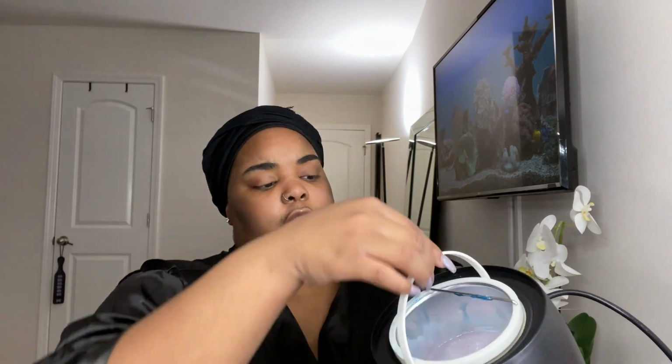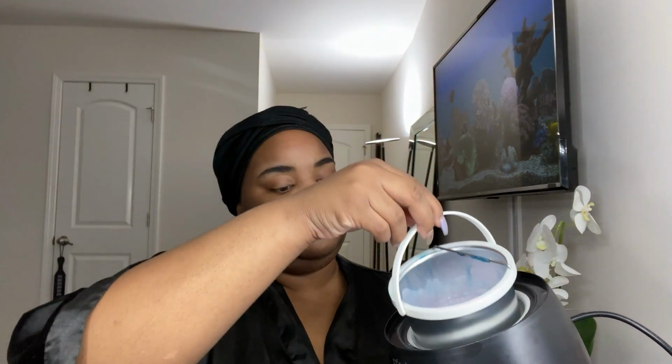And lastly, I forgot to mention before I open that and before this gets hot, I'm not sure how to clean wax warmers, but I'll Google it or YouTube it. But you can kind of take it out if you so choose to. And yeah, that's pretty much everything. So I'm gonna open my wax. While this warms up, you want to stir it in between. To do this part of my face and the chin, I was using the thicker wax sticks, but for the lip, I was using the smaller one.